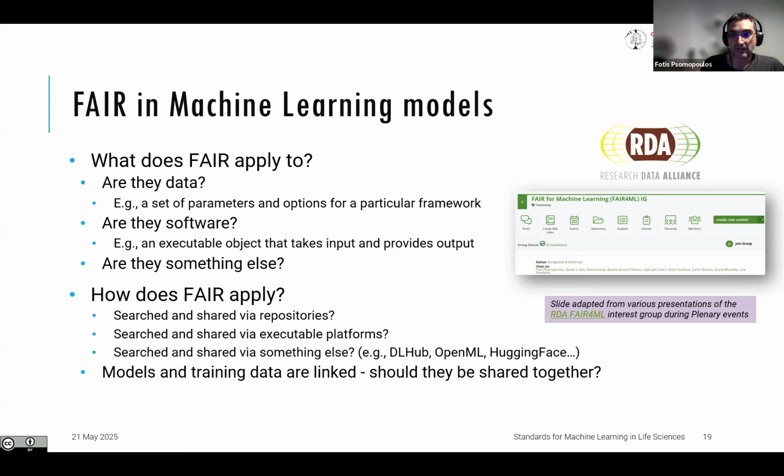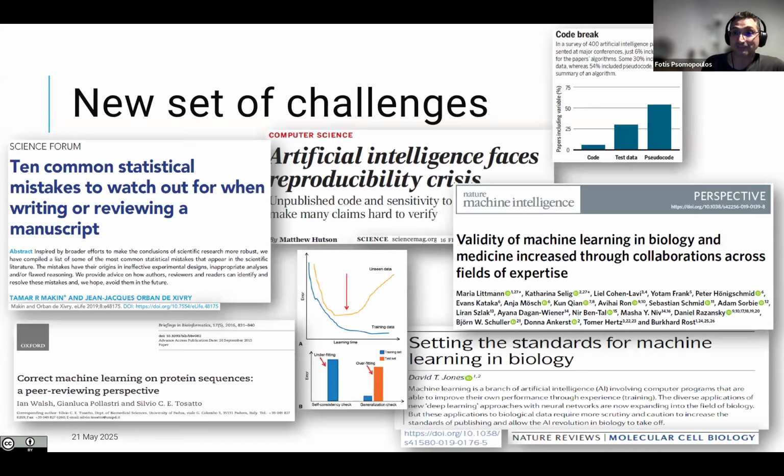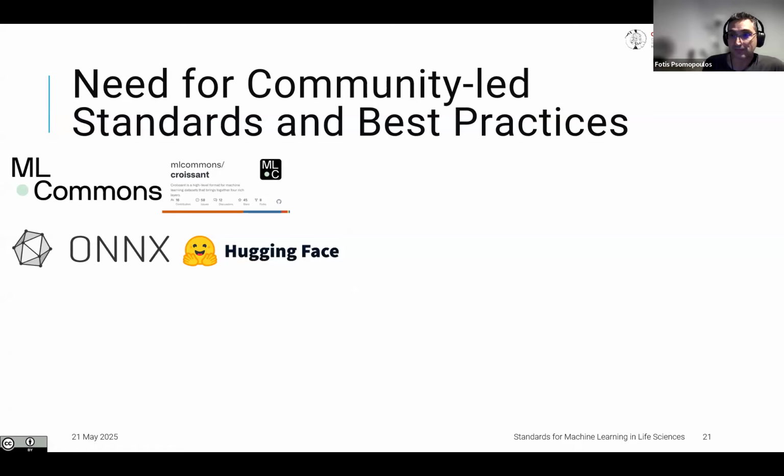And of course, fairness is just one set of challenges. There are too many of them, and I'll just highlight the few that I cropped up here and there, from reproducibility, from validity to statistical mistakes, to figuring out how you can use the correct sequences in an actual ML model that has been published. Too many things to code that doesn't work if you actually look into it closely enough. All those things are critical problems in machine learning. This is why we need to have standards. And there are a lot of efforts out there.